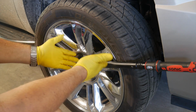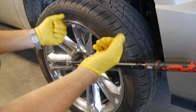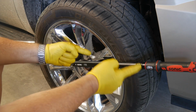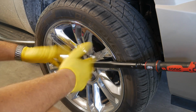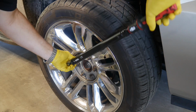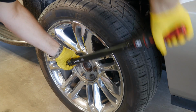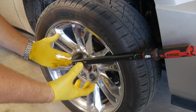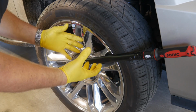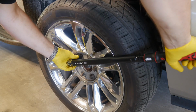So you need to use that as kind of your sensory organ, if you will, that once you hear and feel that click, which, by the way, on this Sonic, one thing I really like about it is you'll hear the very positive click in this. So we're going to apply some force here. Another turn. There we go. So you hear that really loud click, and you can tell it's pretty intense. You can actually feel it through the handle, no problem at all.